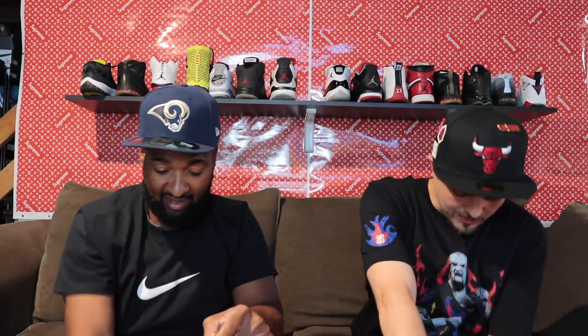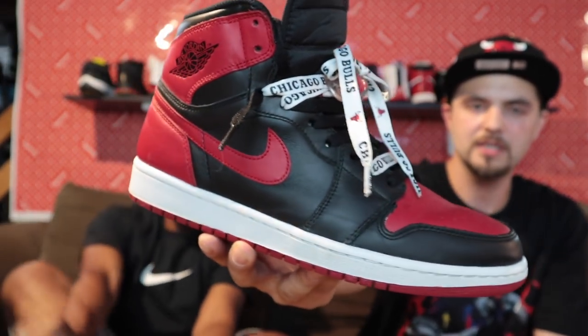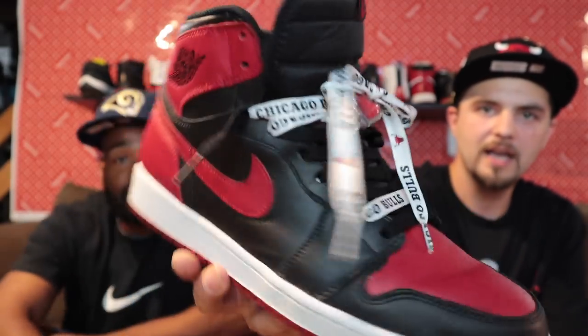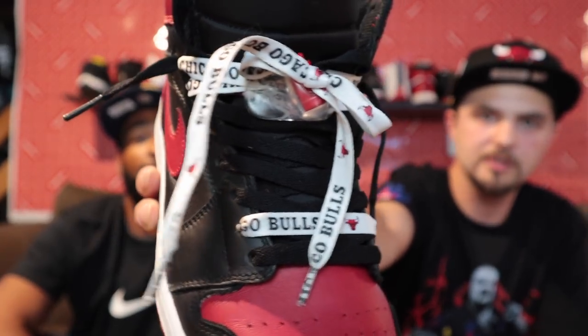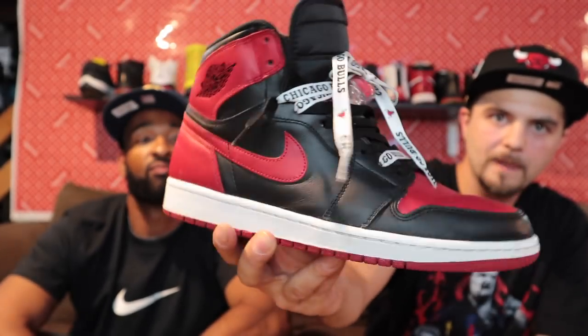I got here — busted these out because we got blessed with a couple pairs recently in the beater boxes. I actually got this pair out of a beater box in very good used condition and no shame in my game, I'm rocking them too because it's some hot fire. I changed them up a little bit — got the Chicago Bulls laces in there with a Jordan 5 lace lock to switch it up. But this is them Bred Number 1s — some OG stuff, that hot fire. Just got me a pair in a beater box that were keepers. Shout out to Soul Supremacy in California where we get these beater boxes all the time — much love, appreciate you. This is the Stone Cold Kicks channel, Mo Butters and Rock Em Sock Em Kicks — two at a time, all the time. Until next time, keep it locked.